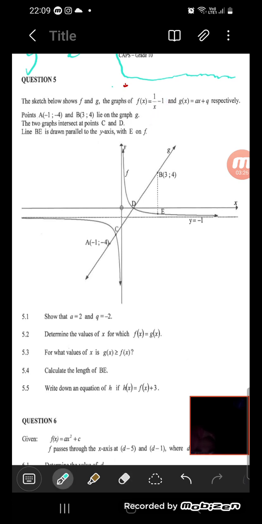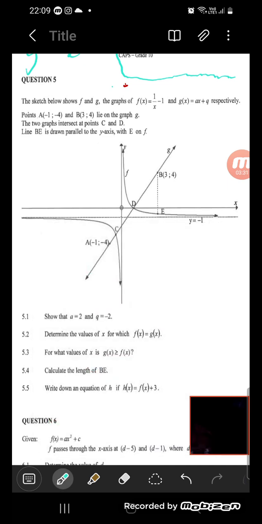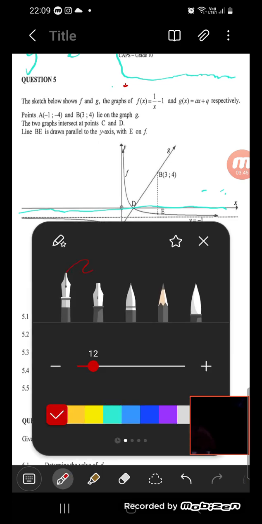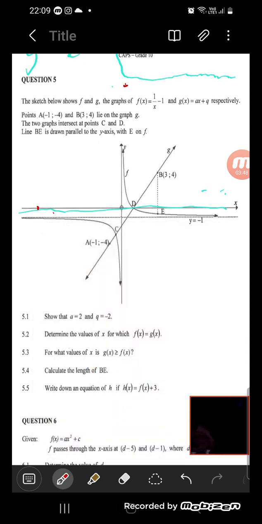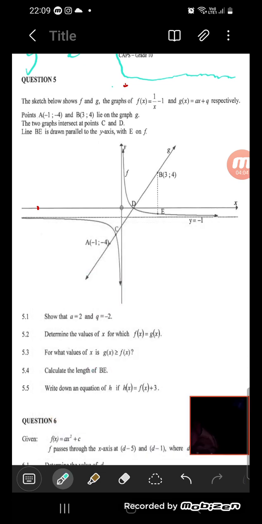And that down by 1 is very important because I can see that y is equal to 0. The x-axis is actually called y is equal to 0. Why? Because y is 0 here, y is 0 here, y is 0 here. So the x-axis is called y equals 0. Okay? So the whole thing has moved down.